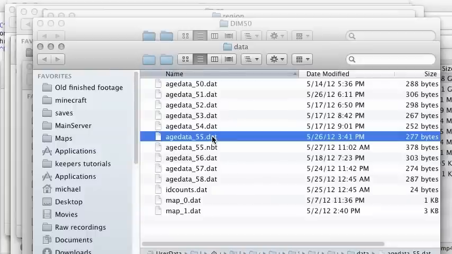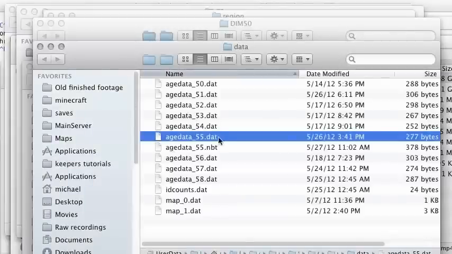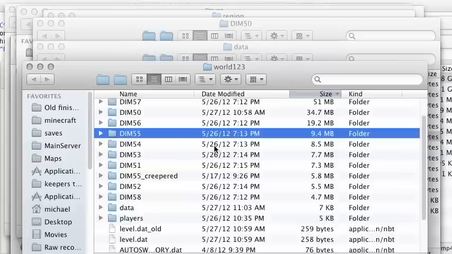But this basically means that to copy an age to a new world, you take the age data file, which defines everything there is, you change the dimension number as appropriate, you give it an appropriate age name, you take the age data file out of the data directory, and the dimension directory out of the world file.